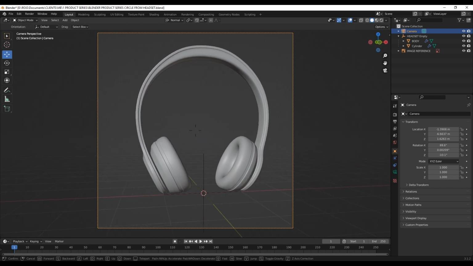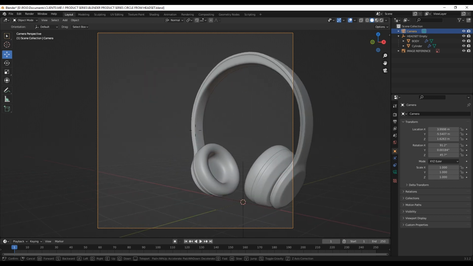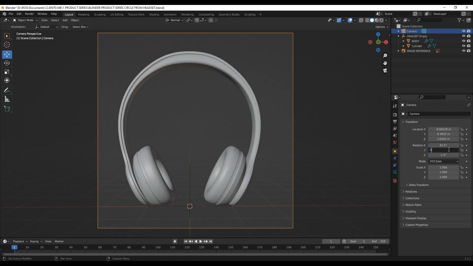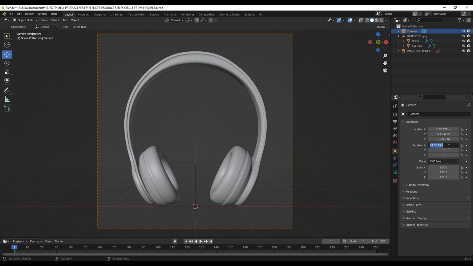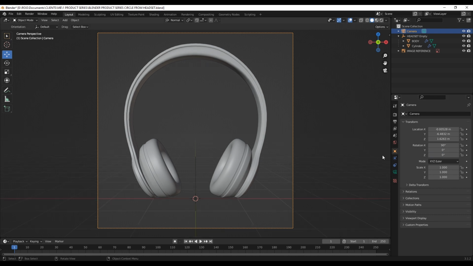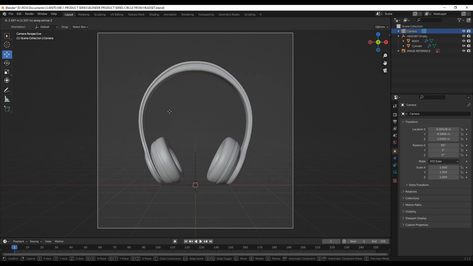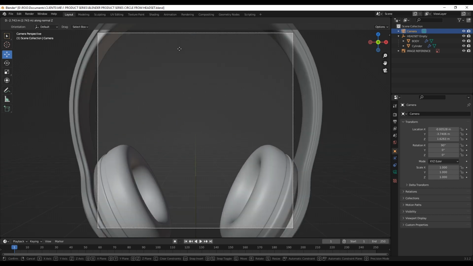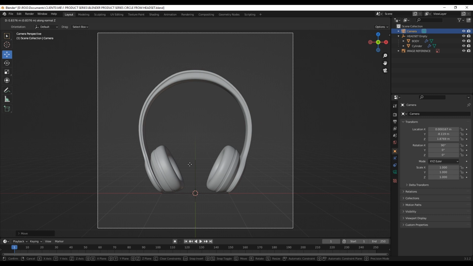And then now I'm hitting D and using my mouse to look at it this way. So I'll just set that back to 0 and 0 here and make this also 90. The only thing I want to work with here is the zoom. Another shortcut I can use to zoom in and out is I can hit G twice, then I'll hit Z. Then I'll be able to zoom in and out of my camera. So let's just work with this view in our camera.